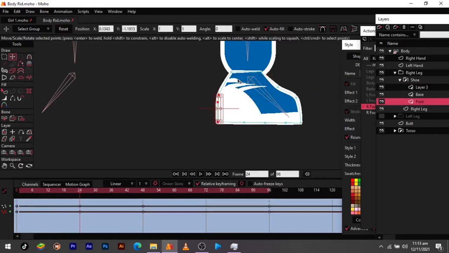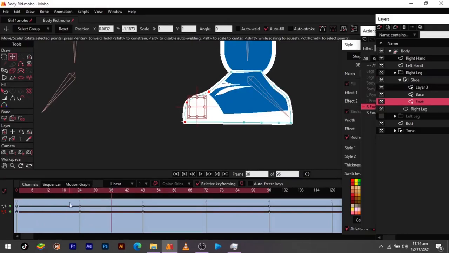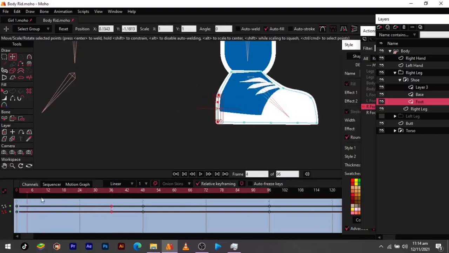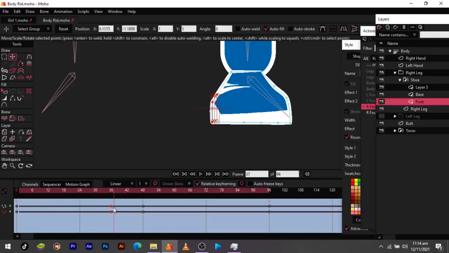Let's reset this because we don't want it to be moving yet. Okay, so we don't want it to move yet. Let's bring it up, bring the reset up to this point. Even closer.